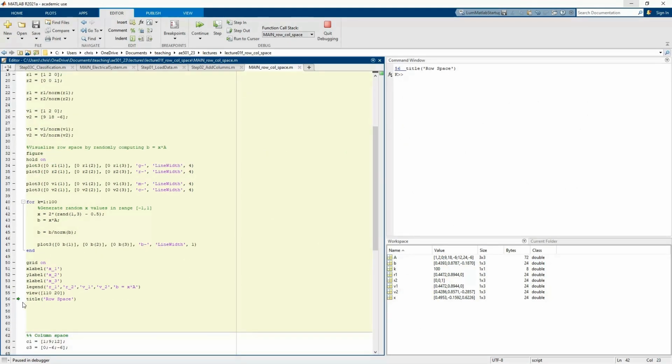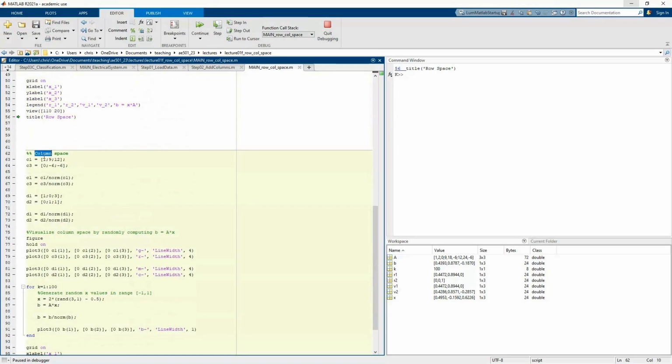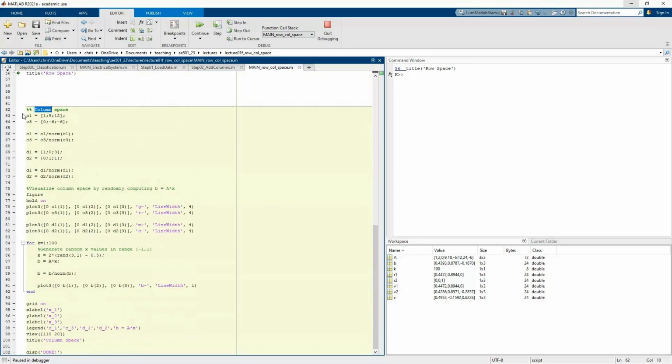Let's go here, and I've written similar code for the column space. So again, all I'm doing is, here are the descriptions of the column space. Remember, originally we saw that C1 and C3 were the columns of the original A matrix which correspond to pivots in the reduced matrix. So these two vectors should describe the column space of the matrix A. Alternatively, we saw another way you could describe that same subspace, by looking at the row space of A transpose. That's how we got D1 and D2.